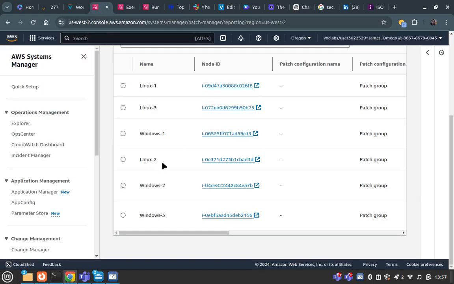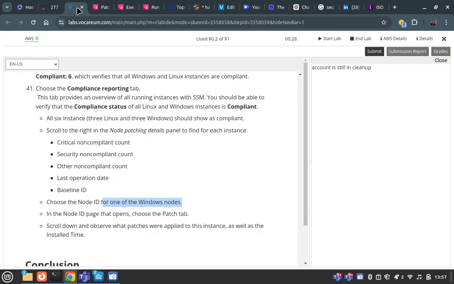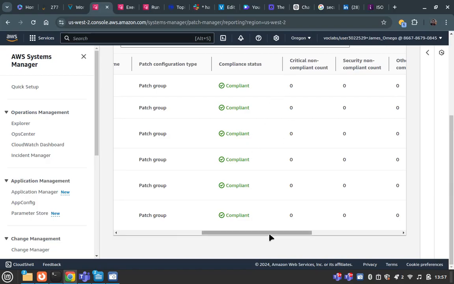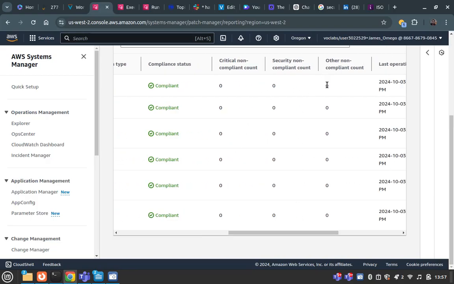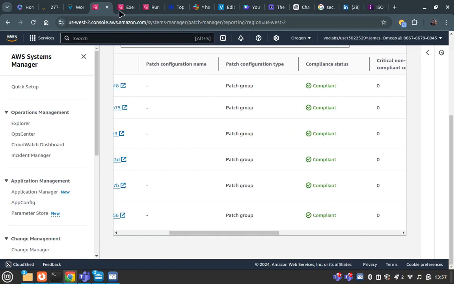So basically this is what we are supposed to be seeing: critical non-compliant counts, security, other, and baseline ID used.